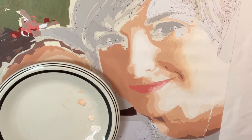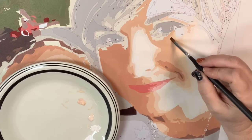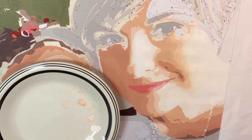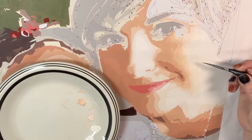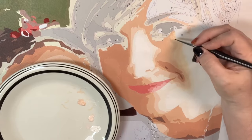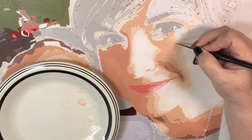So I'm gonna go back to my bottle of extender and put it on my plate here. And just like we did the first time, I'm gonna take a little bit of that extender and go over this line. Actually, you know what? I'm gonna use a little larger brush this time for demonstration purposes. I feel like it's a little bit easier to see. So this is a 2/0. And let's get some number 7, and start going across that line in this direction.